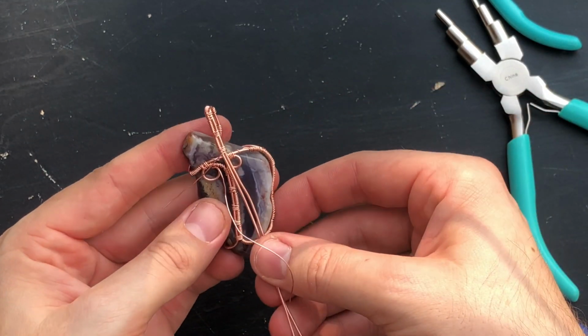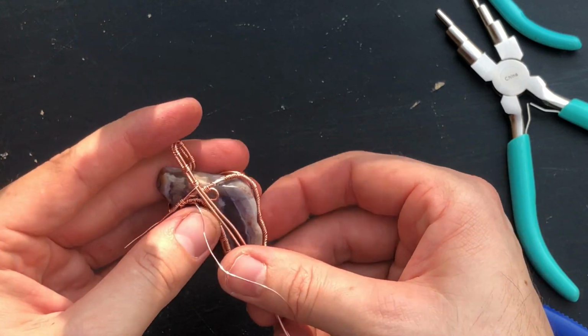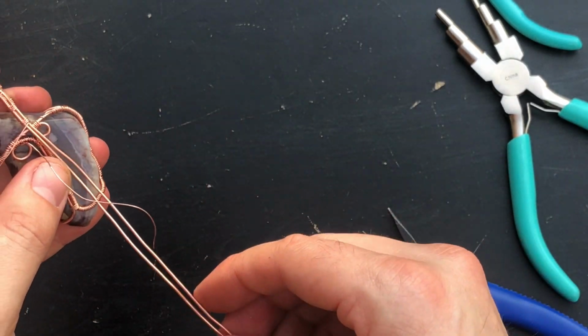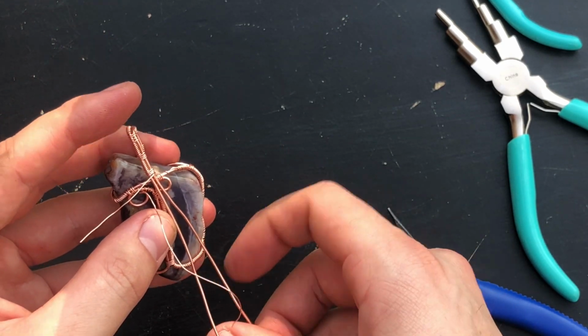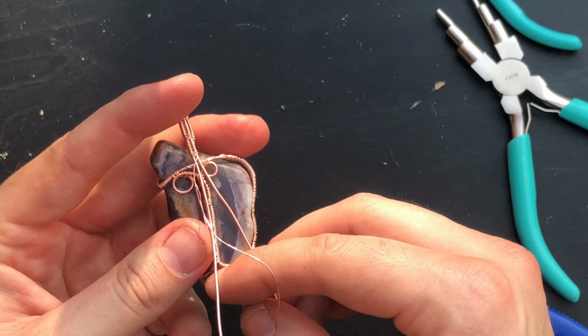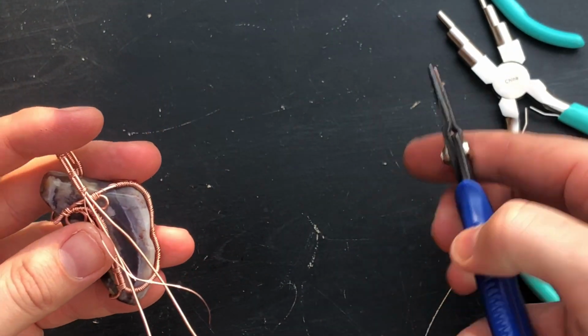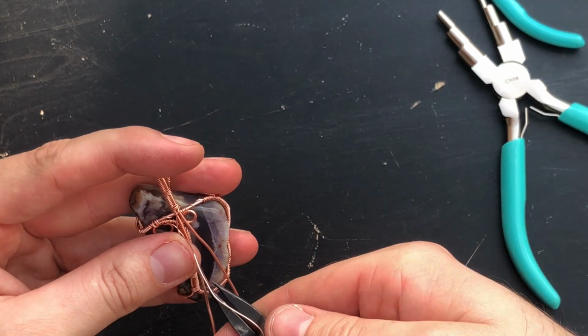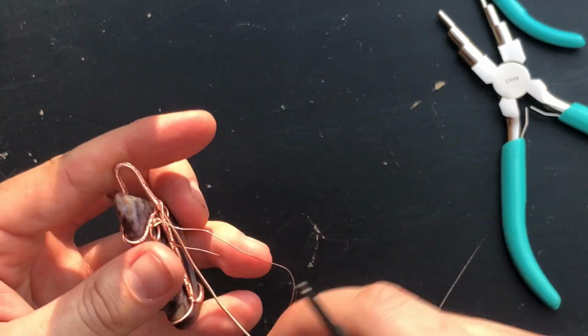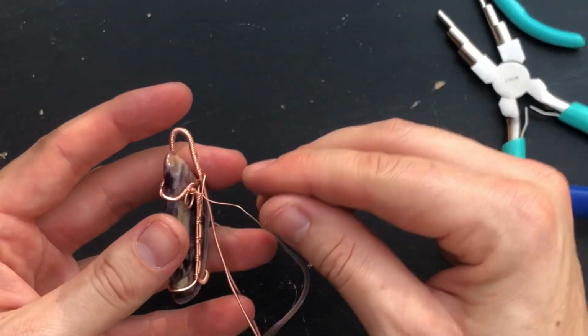let's see. So I've pretty much ran out of my 26 gauge. So I'm just gonna tie it off, I'm gonna split the two 18 gauges and pull that 26 gauge through between both of them, and do that probably about 2 or 3 times, just to help tie it off. And I just realized that this wire's in the way.